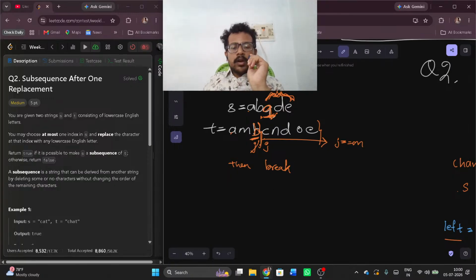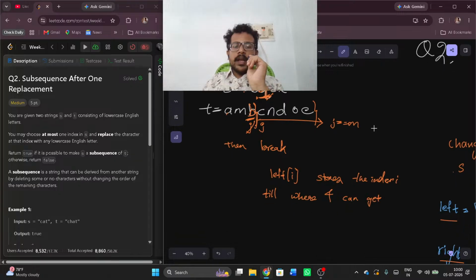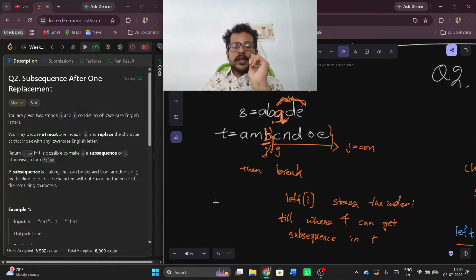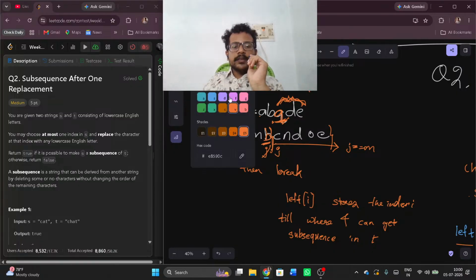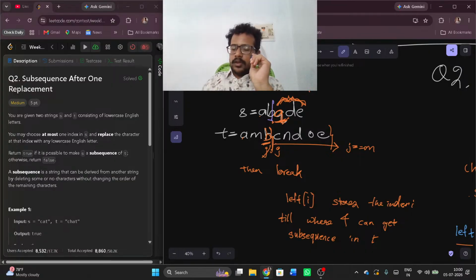Why? Because left of i stores the index till where I can get a subsequence in T. Now, left of 1 having something means till here I can generate a subsequence in T. I hope you are clear about that.